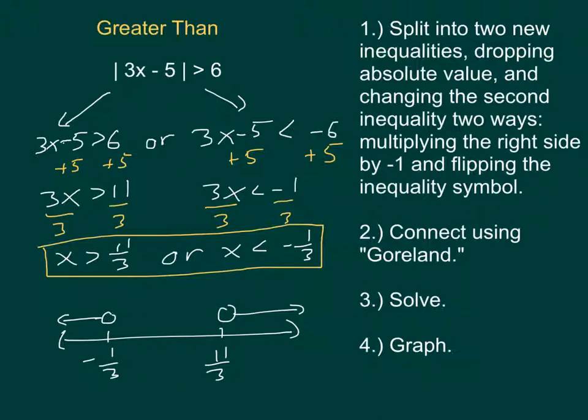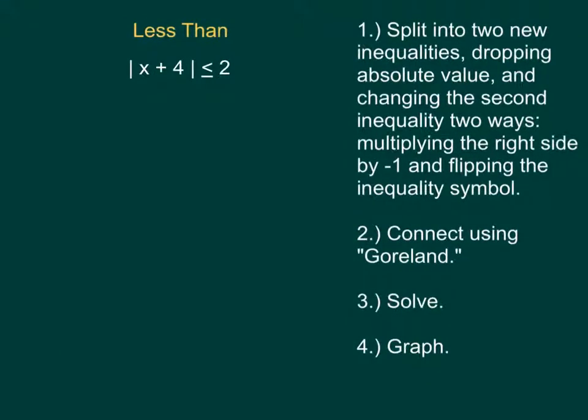What if we start with a less than? All right, so starting with a less than here, we're going to do exactly the same thing that we did in the last case. I'm going to start by splitting up our inequality into two different inequalities without absolute value bars. The first one is exactly the same as the original without the absolute value. The second one, the left side stays the same, but then we do two things. We make the 2 into a negative, and we flip the sign.